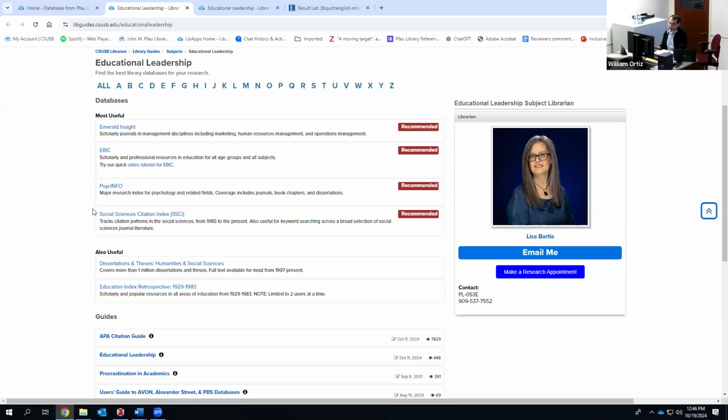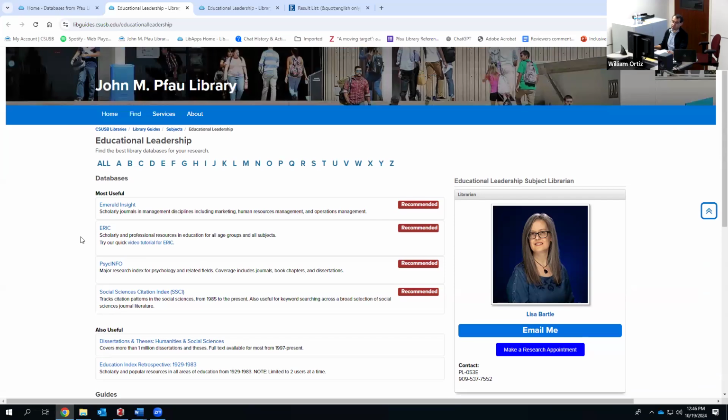Not listed here, but I'll go over it a little bit later, is Academic Search Premier, and a couple of others I can't remember right now. But definitely you don't want to limit yourself to just these. I was talking to a student the other day who was just using ERIC, and she was having trouble finding things. So don't only stick to one database. A good practice is to use two or three depending on your topic. And if you really get stuck, then branch out after that. You might even do a Google search, depending on how niche your topic is, just to get started.